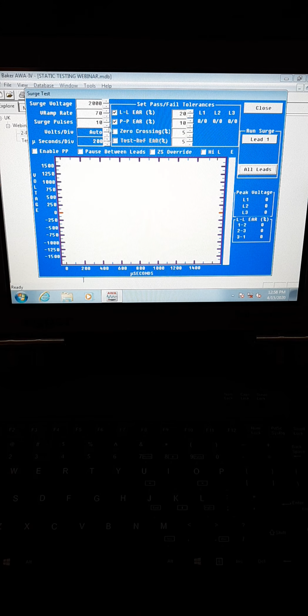Now you have to have line-to-line tick to do this, and you have to make sure it passes. So in the beginning you may need to set a much higher percentage. But we just run the same test again that we just ran. But this time the captured waveforms will be saved as a reference. One for each phase.